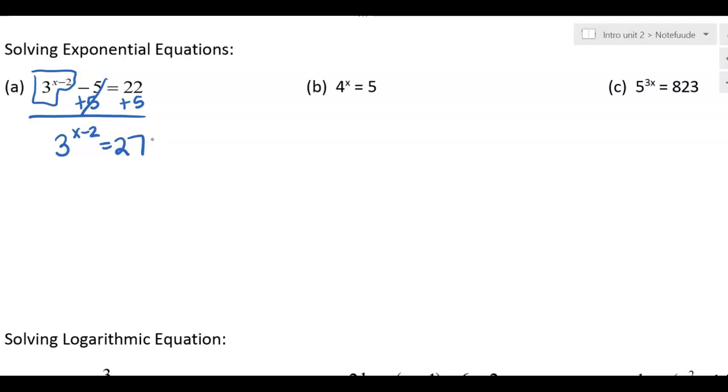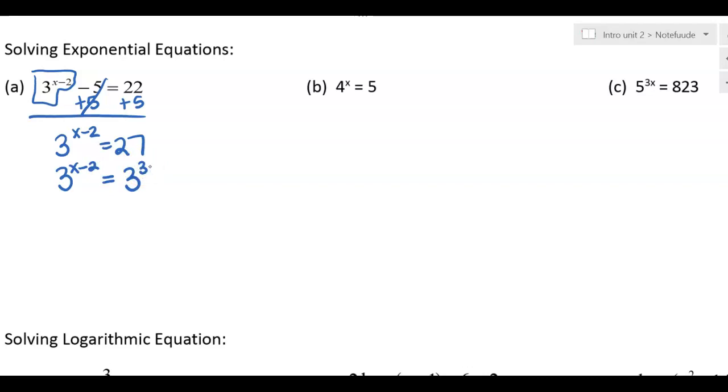On the left side, I have a 3. If you don't want to get into fractions and stuff, 3 is only a power of 3. I can't change it. But 27 can be rewritten as a different power. It can be 27 to the first power, or it could be 3 to the third power. Is that okay with everyone? So I'm going to change the way 27 looks because I want it to have a base of 3, because that matches the base I have on the other side.